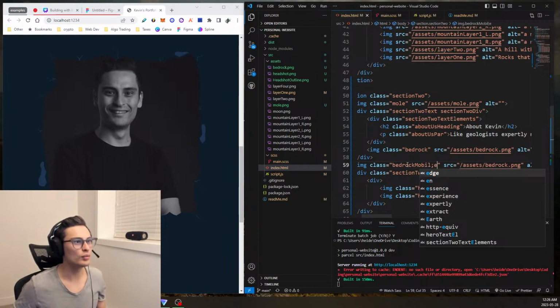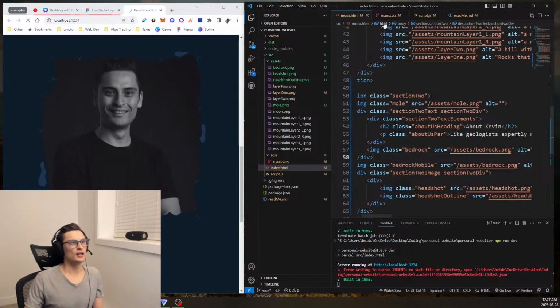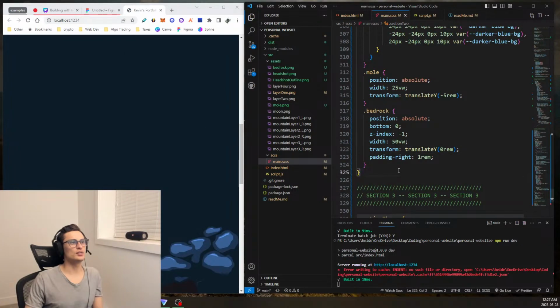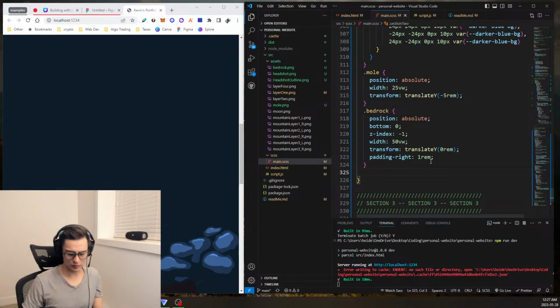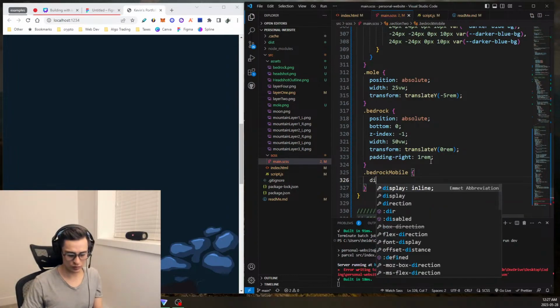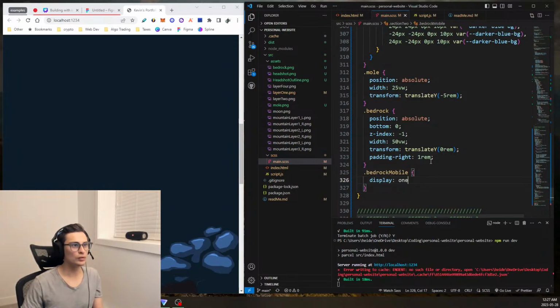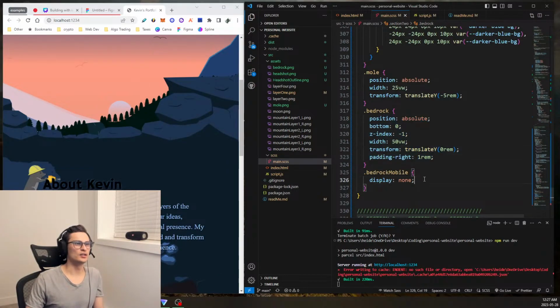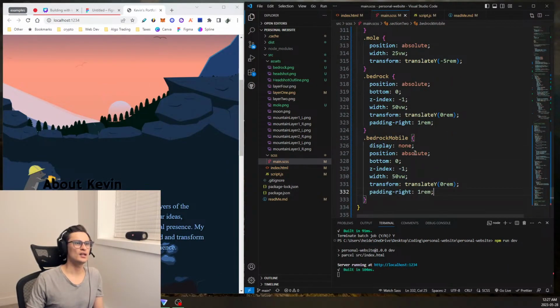Bedrock mobile. And bedrock mobile will initially be display of none. And we don't need it with any sort of padding. And we want it bigger.